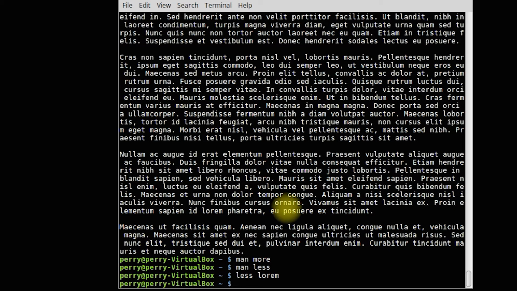So it's a really fast way to get around in files, much faster than starting up some kind of editor and then scrolling down one line at a time or something like that, or using scroll bars. The mouse is very convenient, but it's not always faster, not when you get used to this. The last two commands that we'll look at are the head and tail commands. These are really very handy.